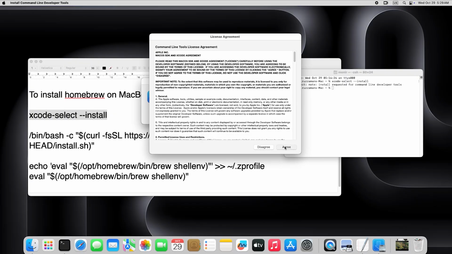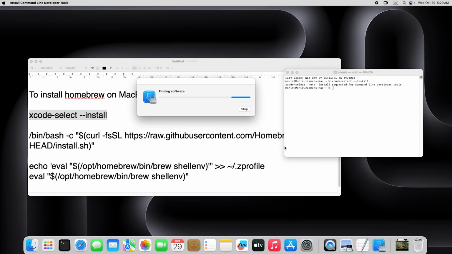Click on agree, and now it will start downloading the command line tools. If your internet is slow, give it some time, because this is a one-time process. After it is done, we'll execute the second command.